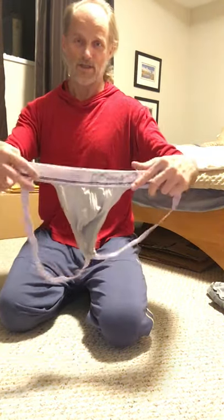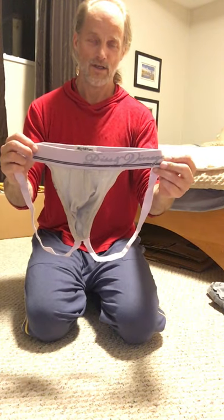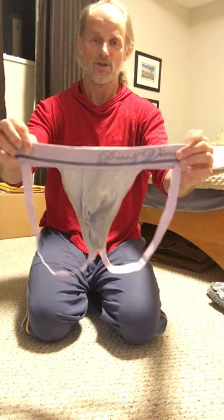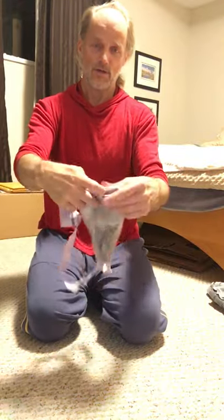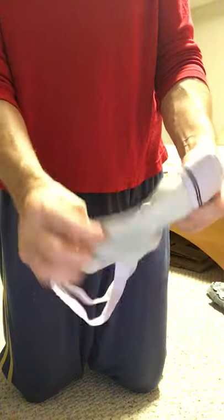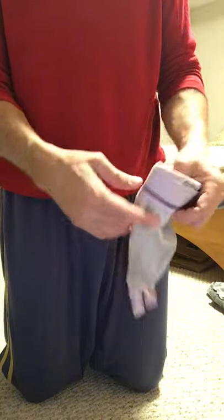More extinct brands — this should be called the extinct brand show because we've had the Bike, the Priya Pei, and now Piss and Vinegar. These are a size medium. They're marketed as a fashion jog strap but were actually a fantastic athletic jog strap — good sturdy all-elastic waistband, which is ideal. The pouch is some kind of breathable nylon, two-ply, sewn with a stretch pattern. I like it a lot. Into the cold wash.